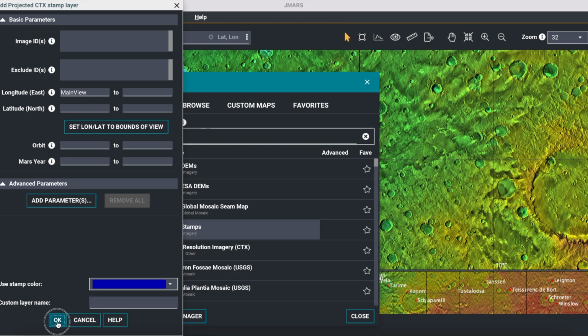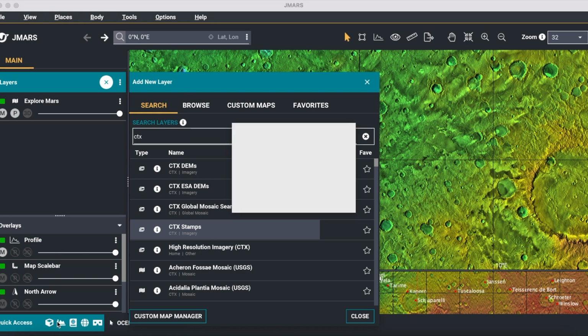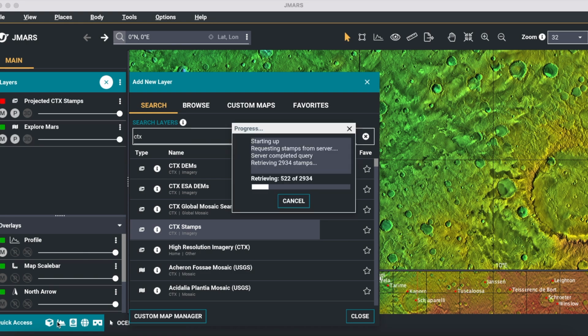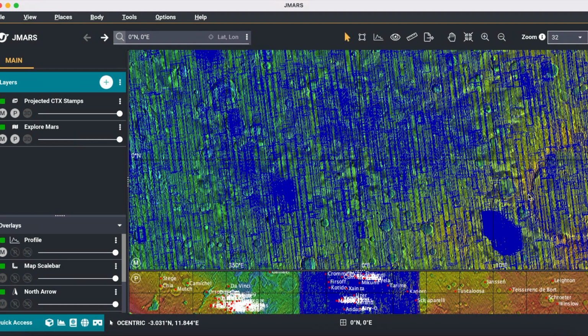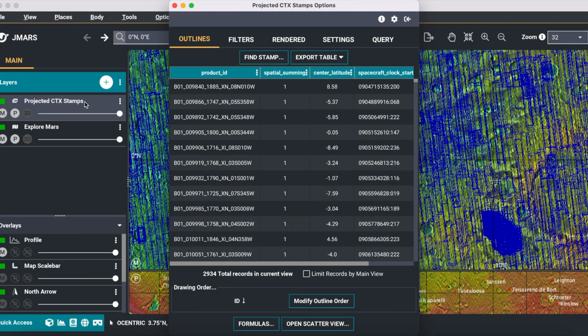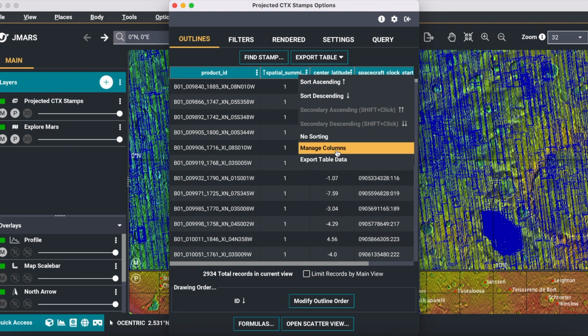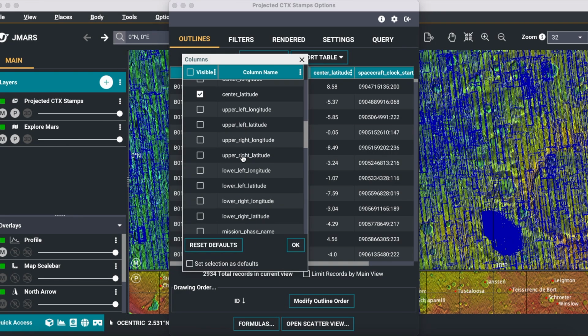This may be actually a lot of stamps brought back, so if you want to eliminate that, you can zoom in and do it again. So you'll see that all of our stamps are brought back in the background. Now we're going to go into our layer, double click it to get in. And you can see all of our information is in here. You can also click on all of these headers if you want to add more or take them off.